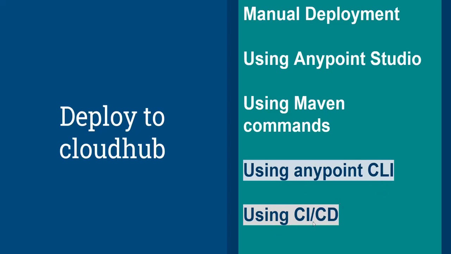Okay, but for the CI/CD model, we already have a Jenkins CI/CD deployment course on our website. So if you are comfortable and confident with these three deployment options, you can go to our website and learn CI/CD deployment by using Jenkins. It is a free course available on our website, so you can go and learn over there. Okay, let's get started. Let's see how we can deploy our application by using Anypoint Studio first. Then we will see the other two models.